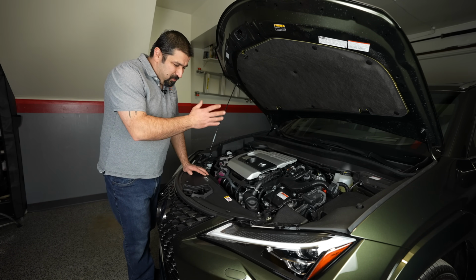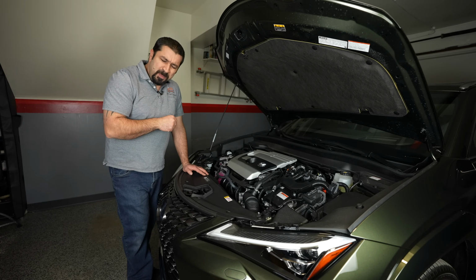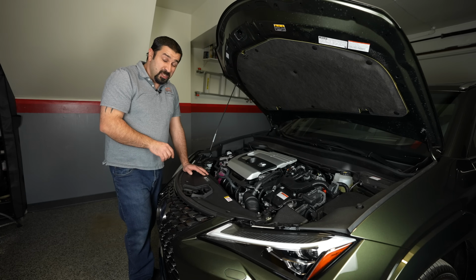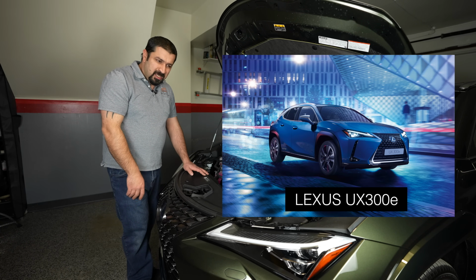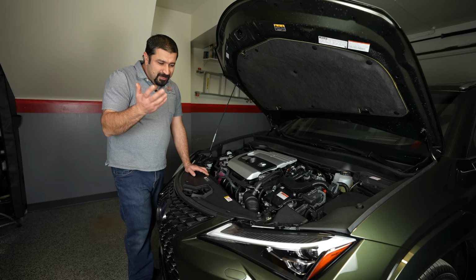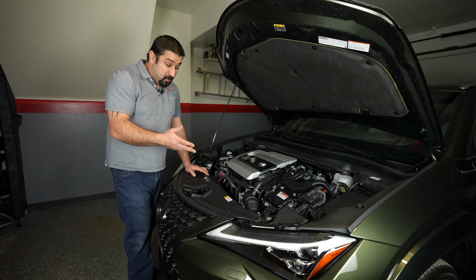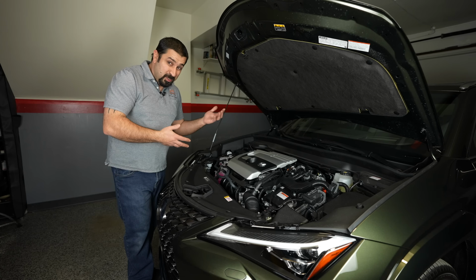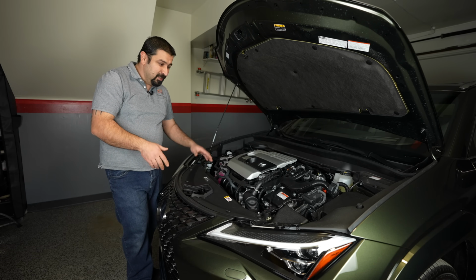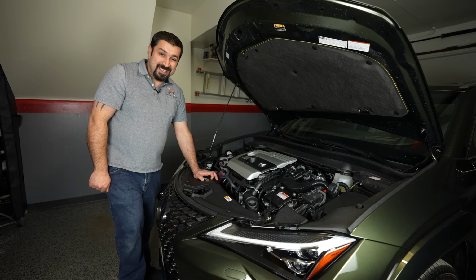And something interesting while I was doing the research for this video, apparently, for our European viewers, you can get an all-electric version of this UX in Europe. The 300e does get supposedly up to around 250 miles of range, which is not class-leading, let's put it this way, but at least it's there, which is very interesting. I don't understand why we don't have that model here. We're hyping other cars that are not coming yet, but there is an all-electric model in Europe of this exact car.